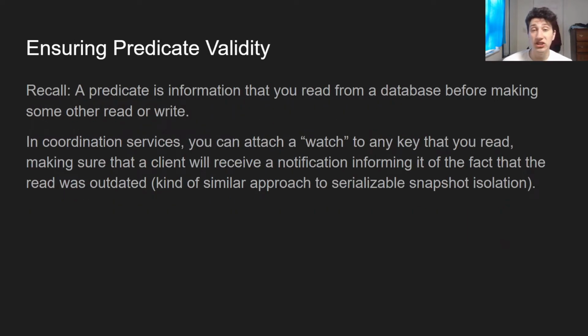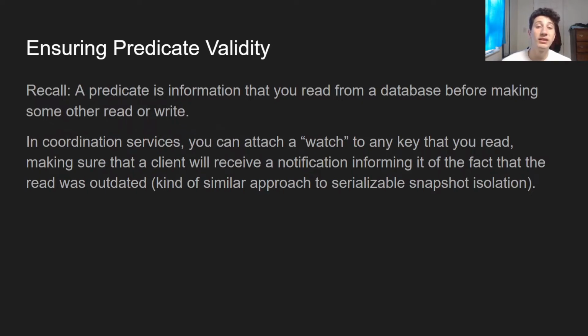Okay, additionally, these coordination services can ensure predicate validity. So basically what this means is, predicate's also another term I've used in the past. If you want to recall, a predicate is basically just information that you might read from a database before making some other read or write. So say, for example, I'm a doctor and I want to go off my shift, but I can only do so if there's another doctor currently in the room. I'm going to read to see if there are other doctors in the room from my database table, and if there are, I can leave.